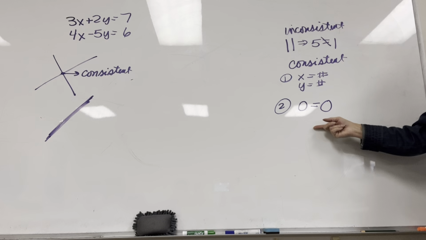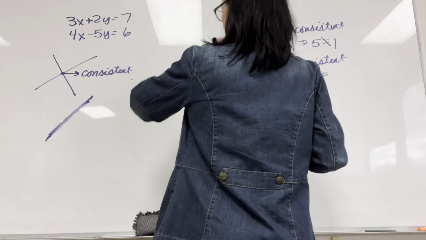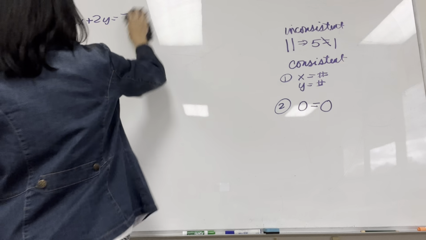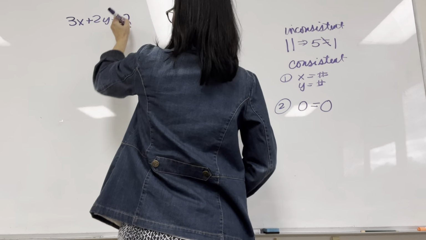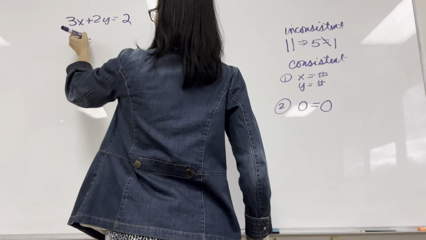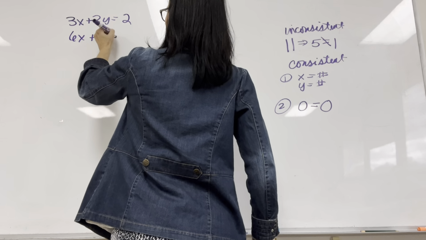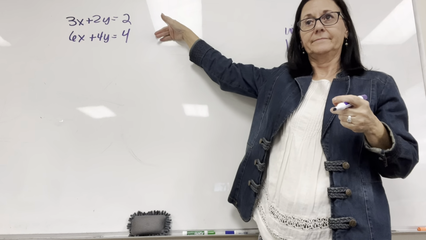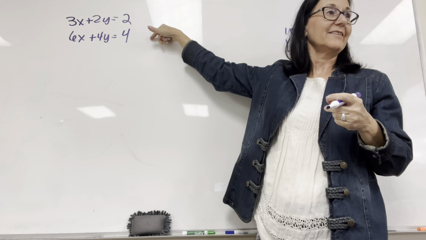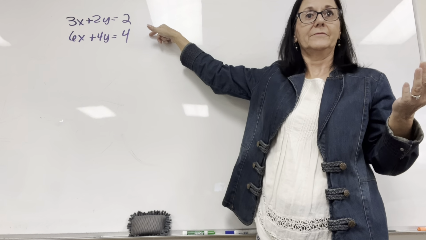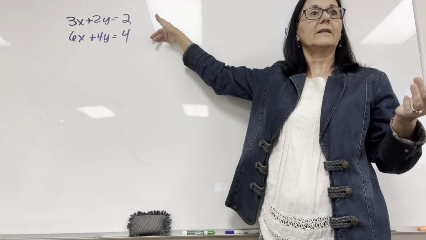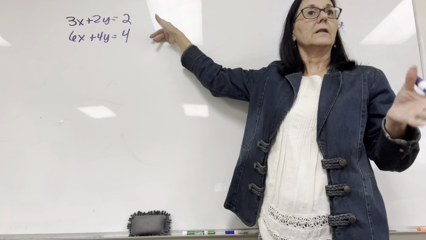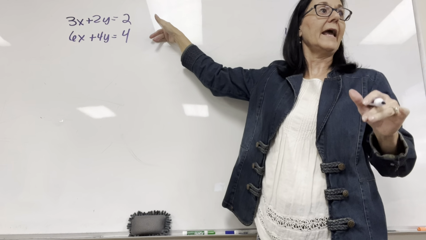All right, I'm going to show you this. I'll show you two equations that are exactly the same. Let's change this one. Those are the same exact equations. You know what I did? I just multiplied the first equation by 2, every term. They're the exact same equation. But let's suppose you can't recognize they're the exact same equation. Let's try to use elimination.